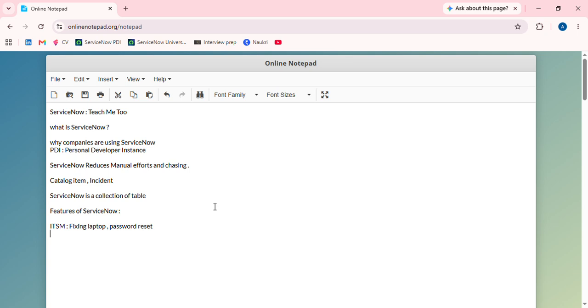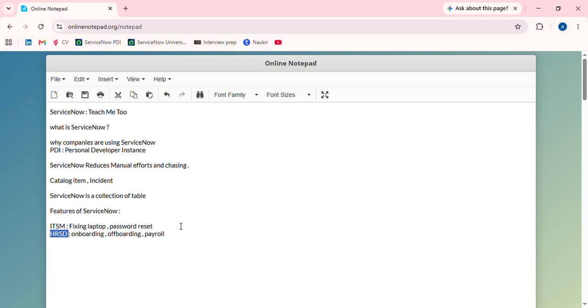And the other is HRSD. It is an HR tool, and we are using it for onboarding employees, offboarding, or payroll. This particular module we are using for the HR activities.